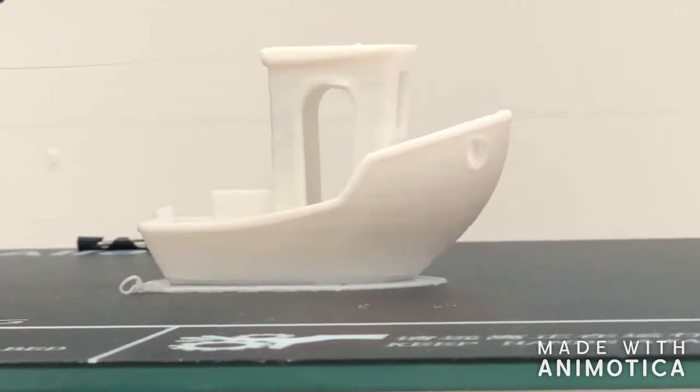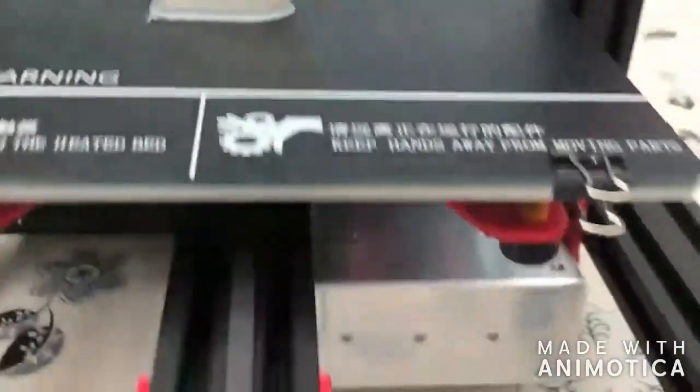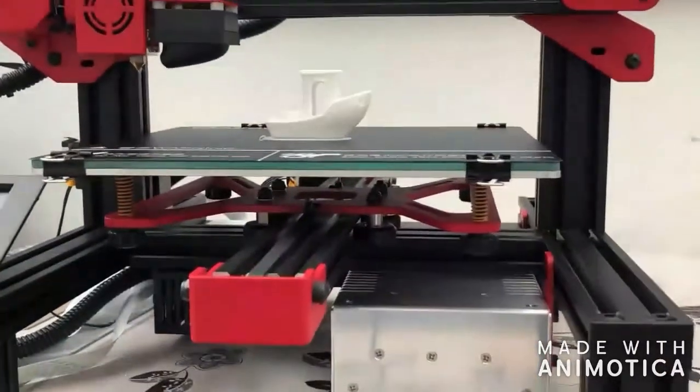Well, the filament they supplied was obviously not enough. It ran out of filament. It hasn't completed part of the roof, which you can see. There's part of the roof that hasn't been completed yet, so it's just run out of filament. What I'll do is feed a bit more filament in and hopefully finish the print off.